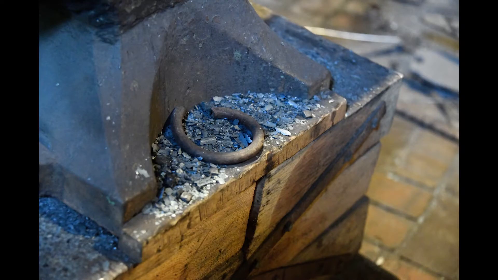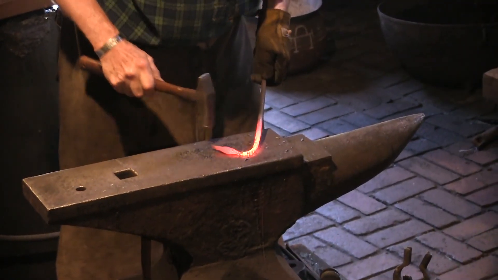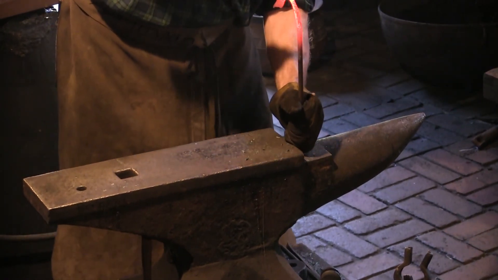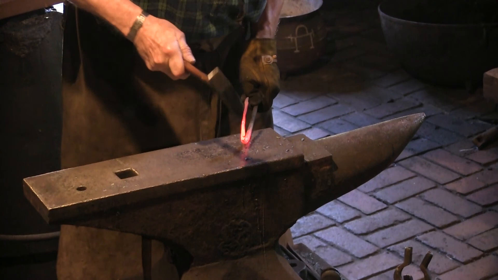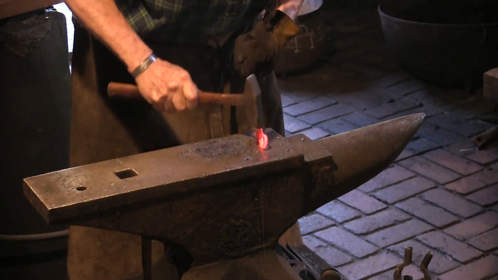So back to the scale as an example of a chemical reaction. Scale forms on the outside of the rod, and the heat in the rod is driving the reaction. Can you guess what is reacting with the iron? Air is reacting to the iron, or more specifically the oxygen in the air forming rust. Oxygen bonds to the heated iron on the surface of the rod forming iron oxide.